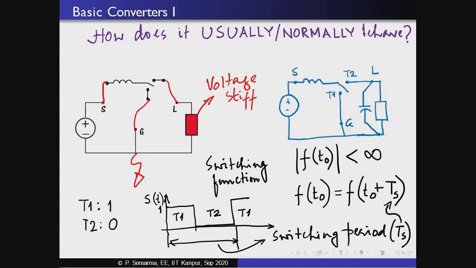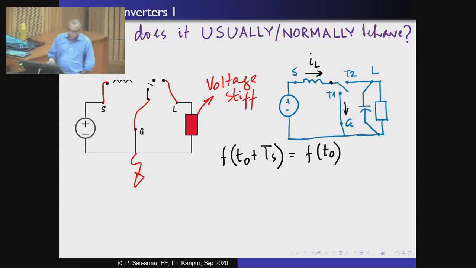we can refine our definition of steady state, saying that the value of any variable, now this f could be a voltage at this node, or let us say the current through this particular branch. It could be any variable in the circuit, any. Now any of those variables will follow a periodic law as shown. This periodic law applies to any variable in the circuit in steady state. Okay, any variable in the switch mode converter circuit in steady state.